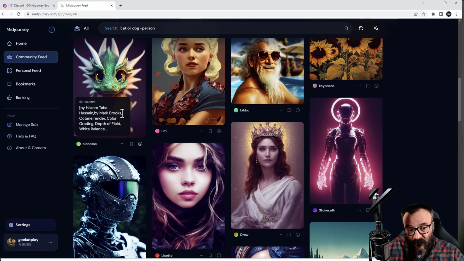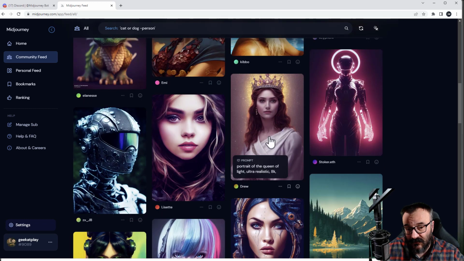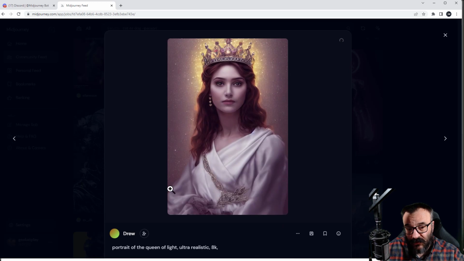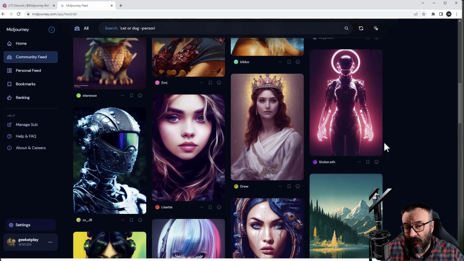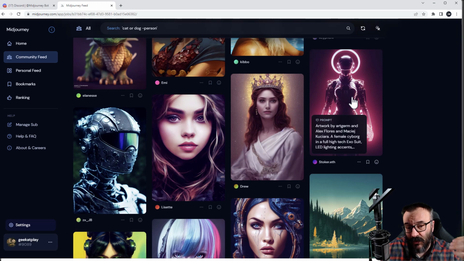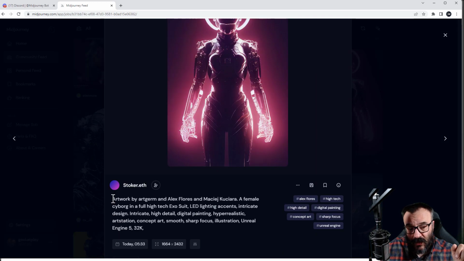The reference to something specific always works very nice. I mean, it's the best way to go. I like the very simple look. For example, right here you can see portrait of Kiddo, light, ultra realistic 8K, works perfectly. You don't need it very complex as you define. And again, right here, a reference to the artist always has a heavy weight, we can say, in the words, and it's put there. This again, very nice done.